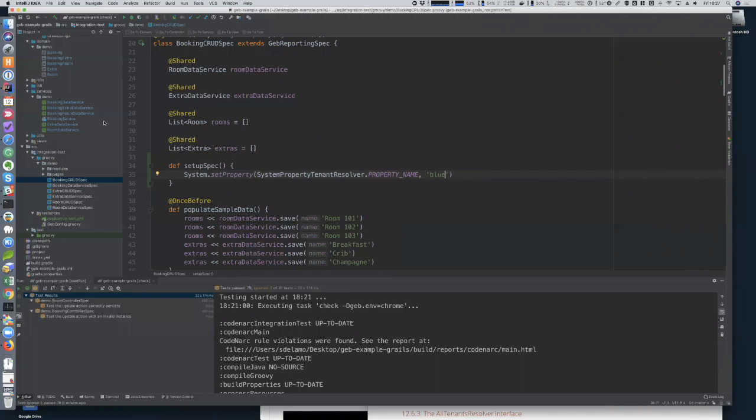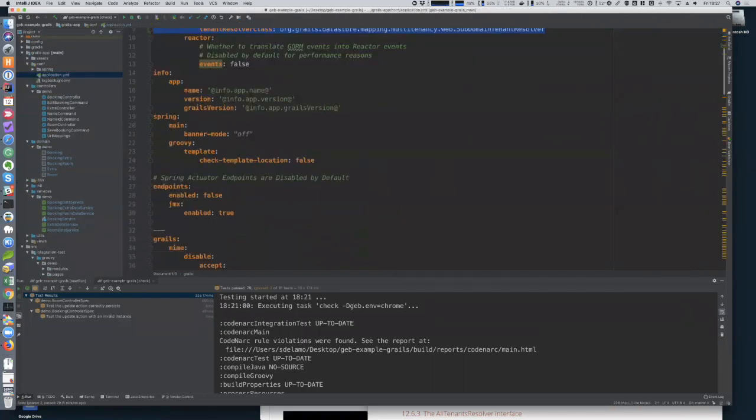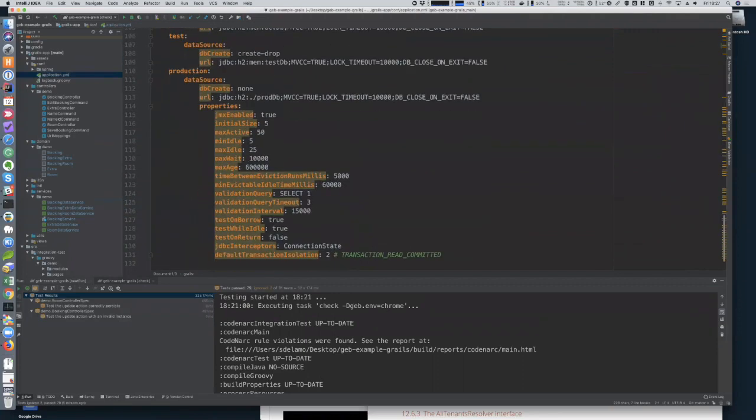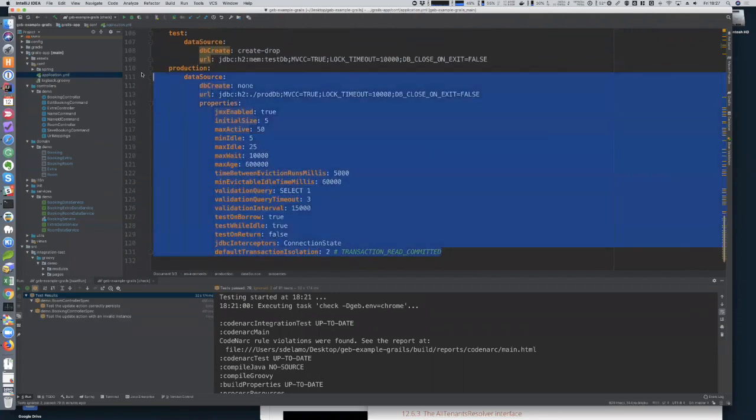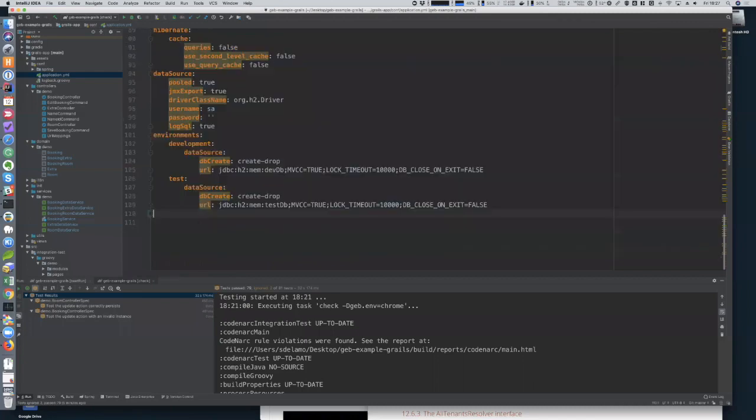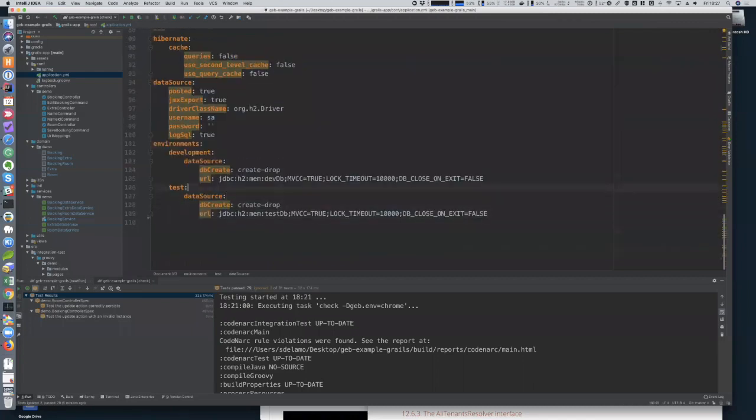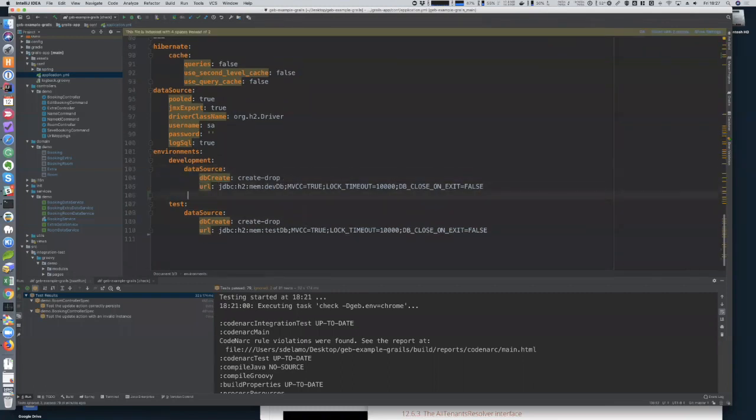And now I remember I have not configured the databases. So we don't have any blue database. So let me do that, and let me remove the production thing to have a clear overview. So we have the default data source, and we are going to create an additional data source. So let's do data sources, plural.